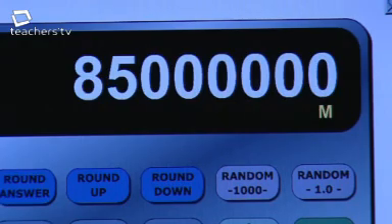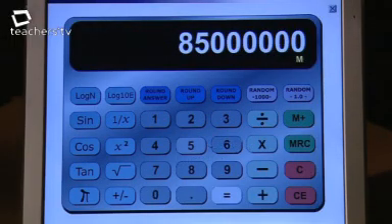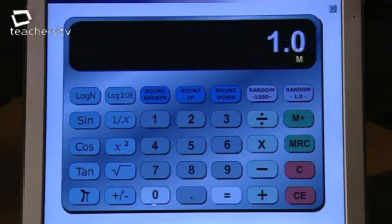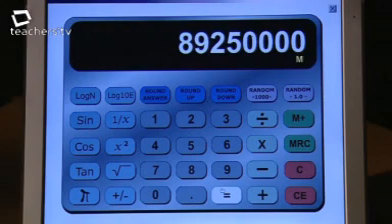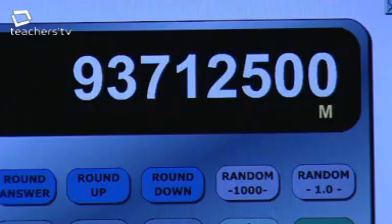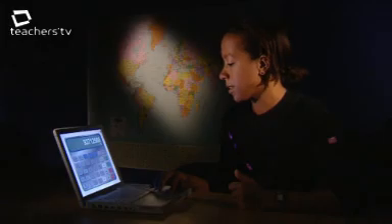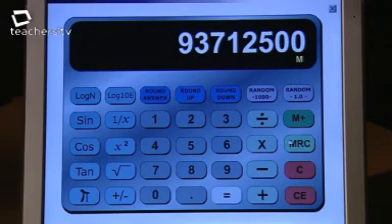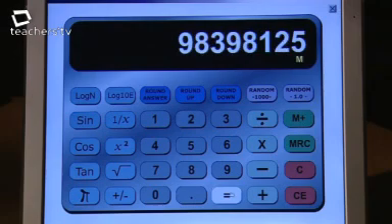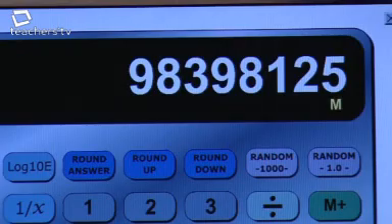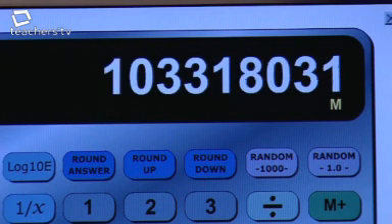After 1 year, 85 million multiplied by 1.05 gives a total of 89,250,000. To find the figure after 2 years, multiply this number by 1.05, which gives a new total of 93,712,500. Multiply this number by 1.05 for a third time gives a total after 3 years at over 98 million, and multiply this number by 1.05 for a fourth time shows us that after 4 years the debt has broken the £100 million barrier if no repayments are made.